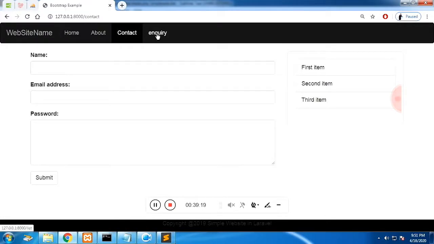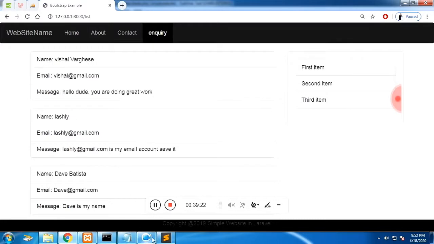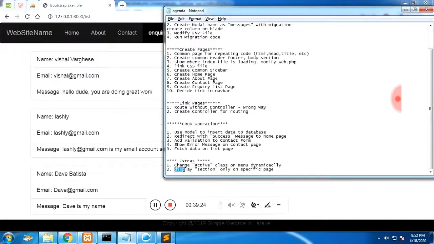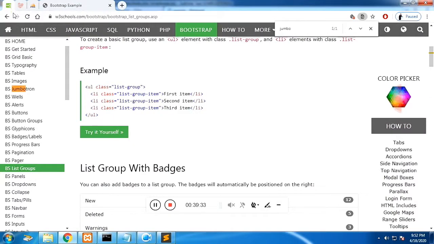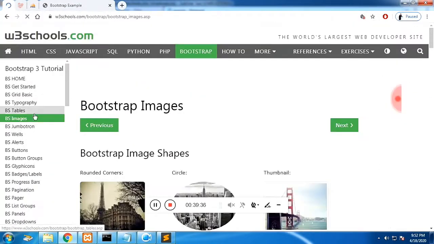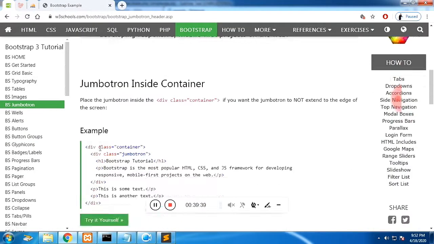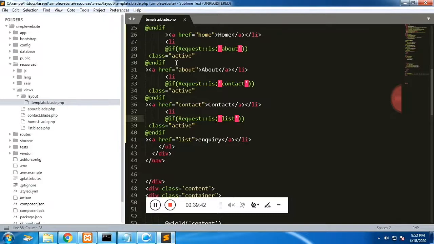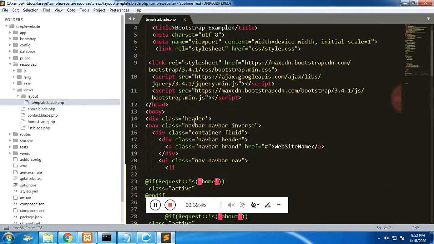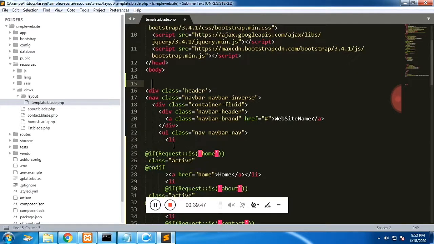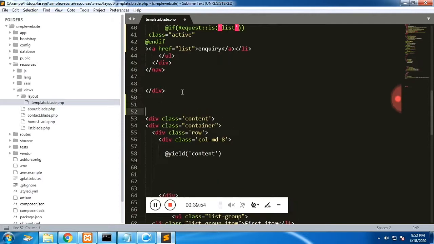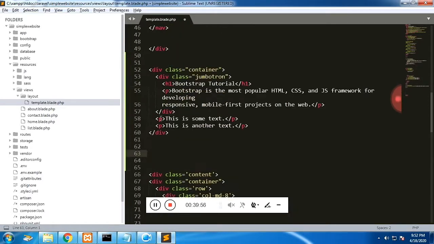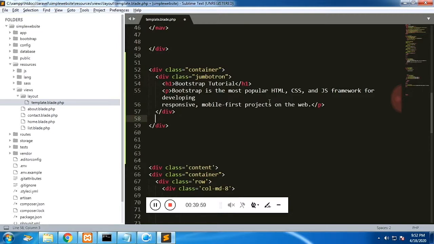Now we are going to see a unique section. I need a unique section that should get appended only on a specific page, a section that should be applied on a specific page. In this case, I'm going to use the jumbotron to get the attention. On the home page, I need separate content. On the contact page, I need separate content. For that, I'm getting into the common page. The same technique is what I'm about to use. Just above the body, in our case it is content, I'm going to place the jumbotron.